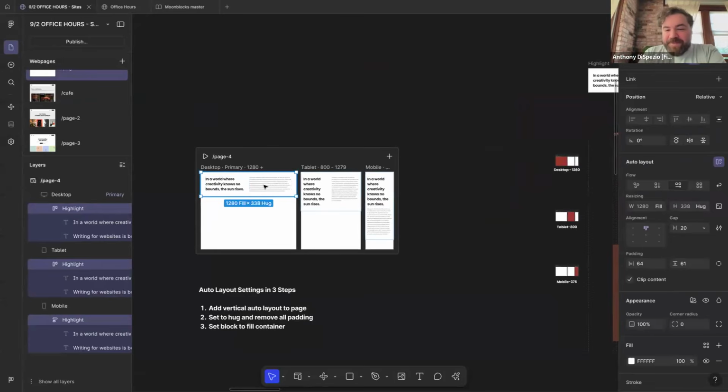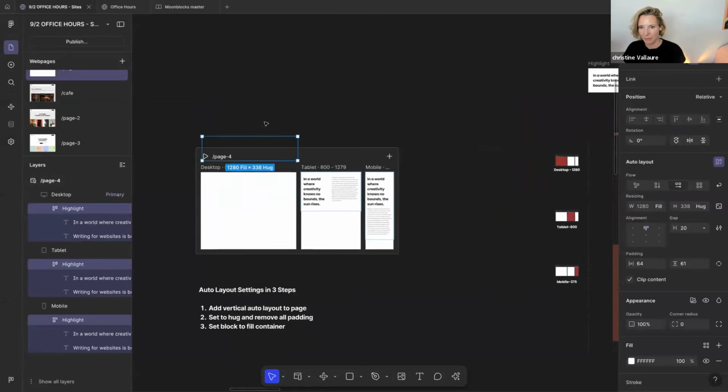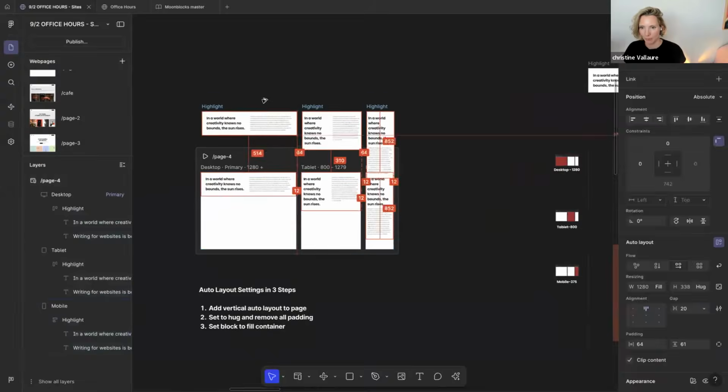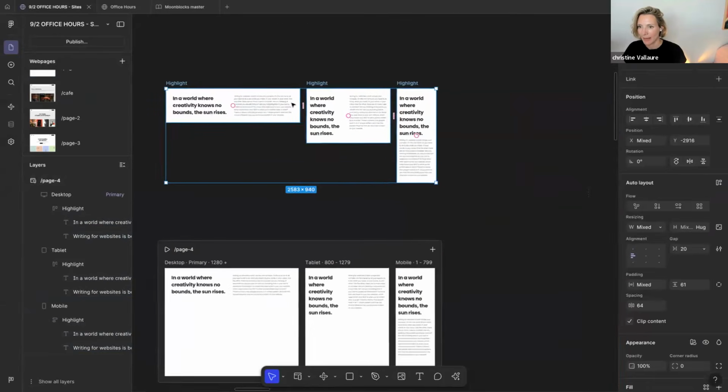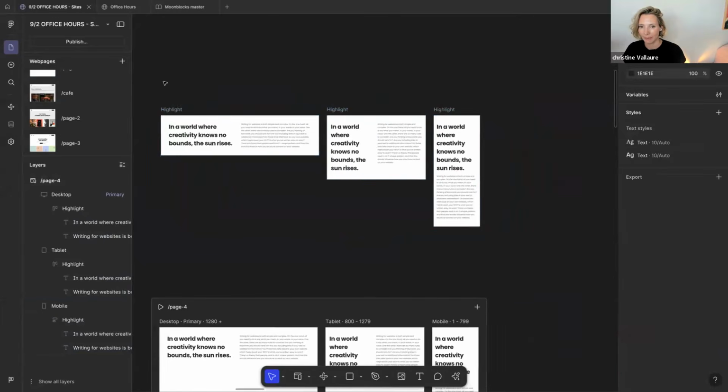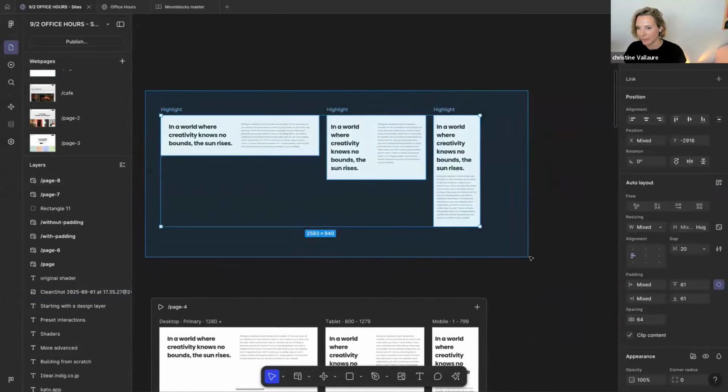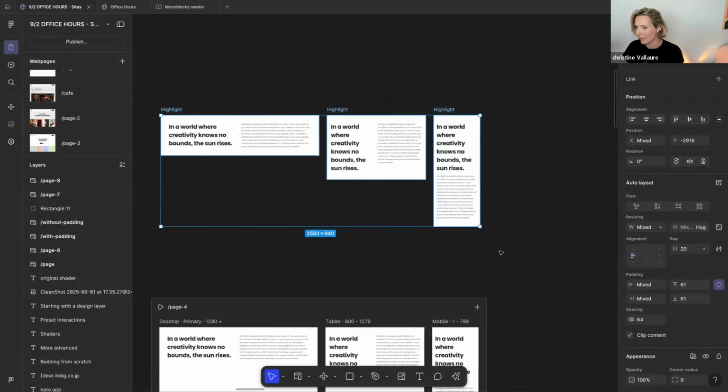So if I now want to reuse this one, then what I can do, and notice I just select the block on the main parent, and I'm just going to pull out a copy. And notice how it already copies all of them for me. Because all I need to do now is I'm going to select all of them. And this is basically how the blocks that we used before, the pre-made ones, are set up. You just don't see that setup. So you're setting up your own. And now I don't turn them into a single component, but I'm going to turn them into a component set with variants. So I'm going to do this.